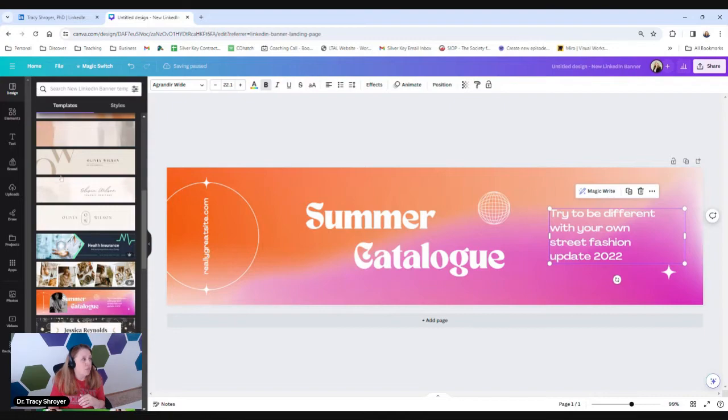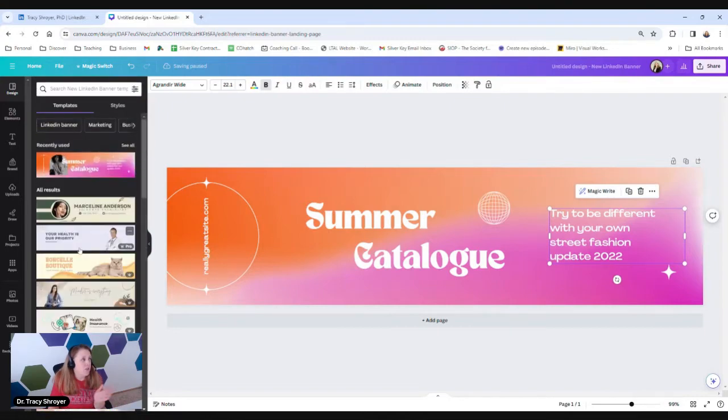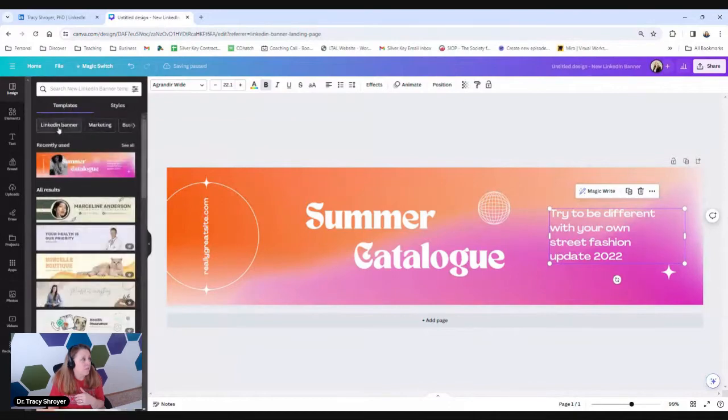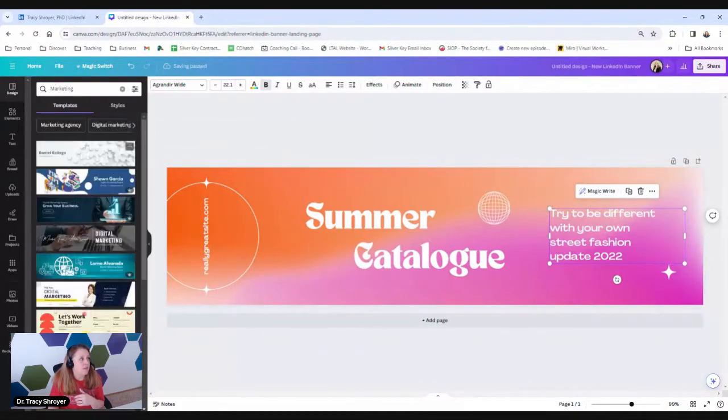So there are numerous different options that you can use. You can also look at the different types up here. If you're marketing specific, it gives you a little bit more marketing. If you're more in technology, there's some opportunities there. You can type in some words to look up. You can also add other images, other things, and kind of stretch them, make sure that they look good.